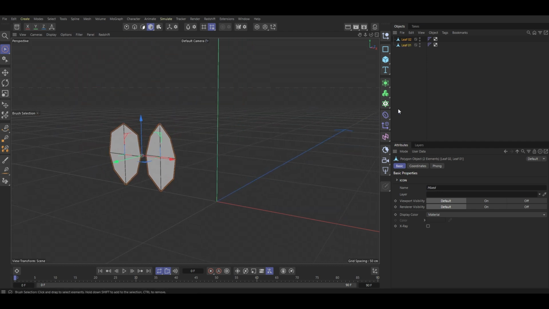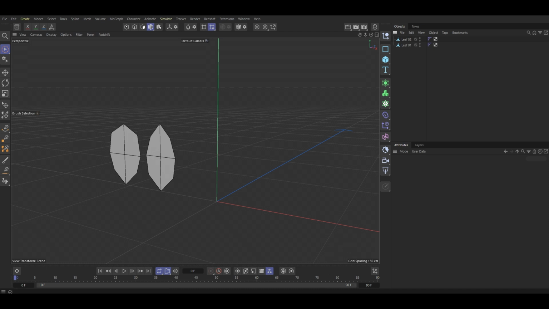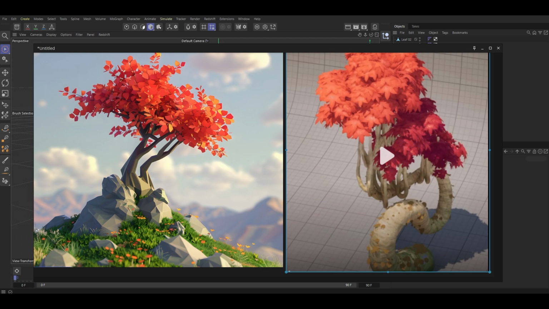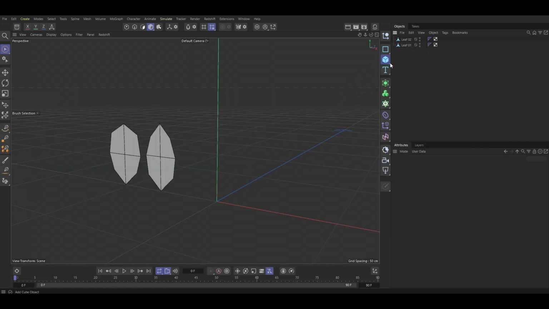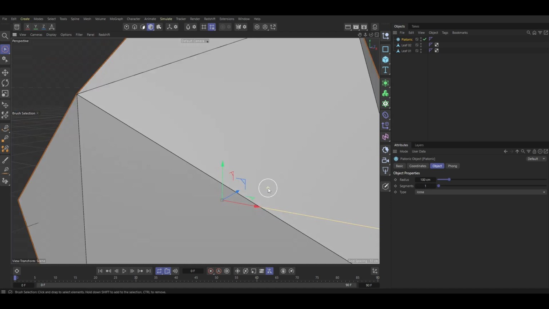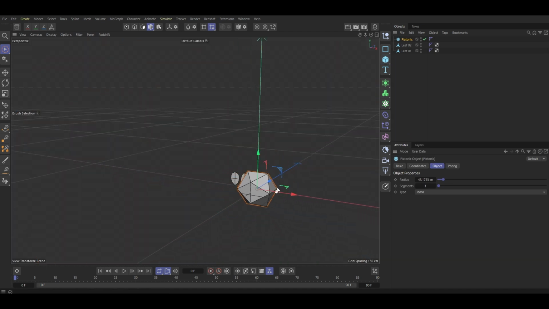Okay, now I got some inspiration from these images from Pinterest. So we're going to do the rocks now, and for the rocks I'm just going to create random shapes. So we can take some platonics maybe, yeah, platonics can be cool. Something like that. And let's try to build some rocks.